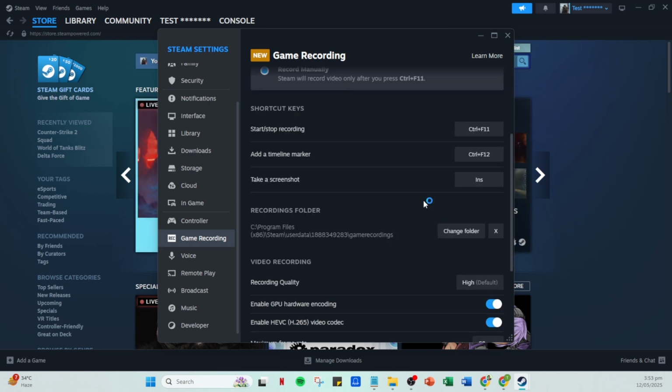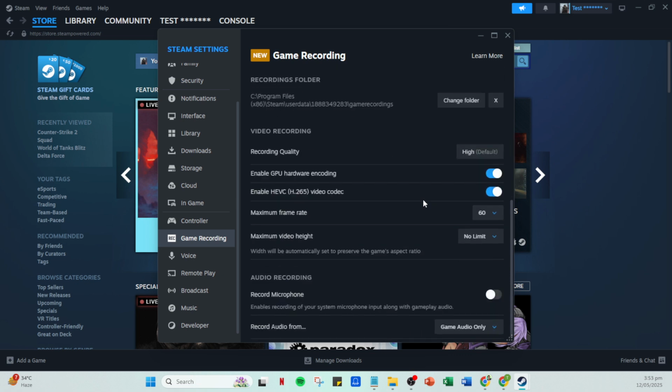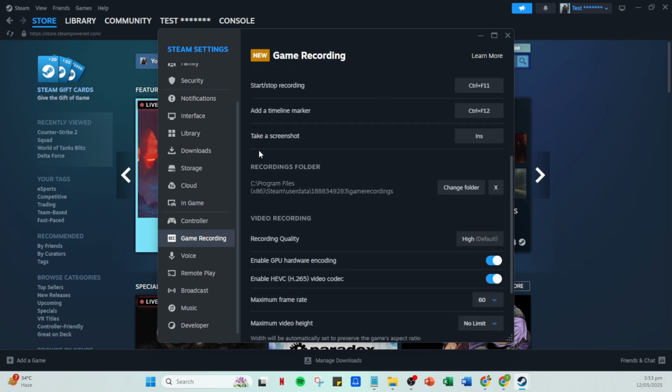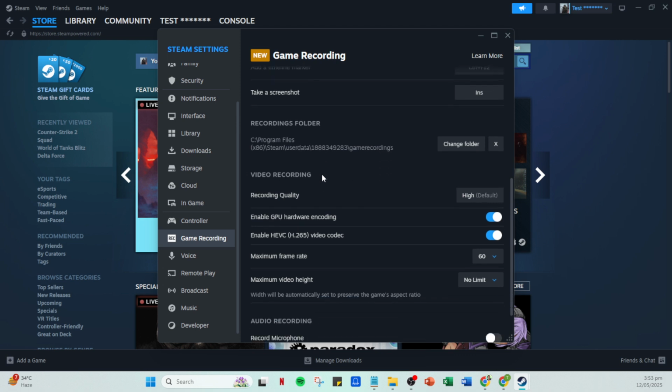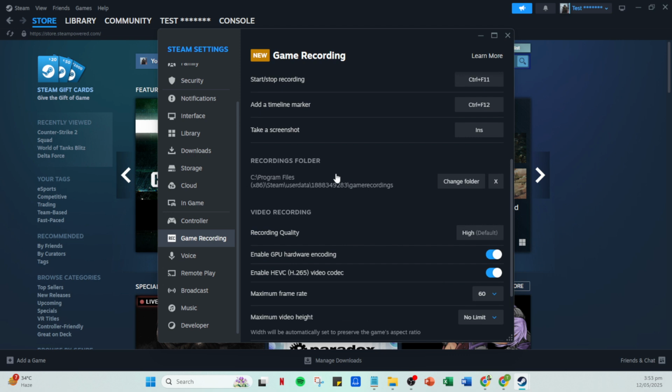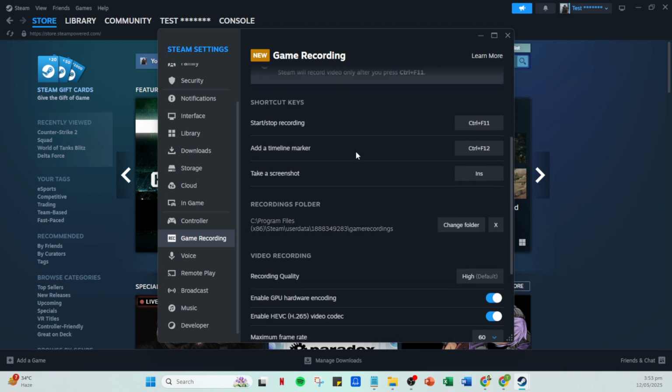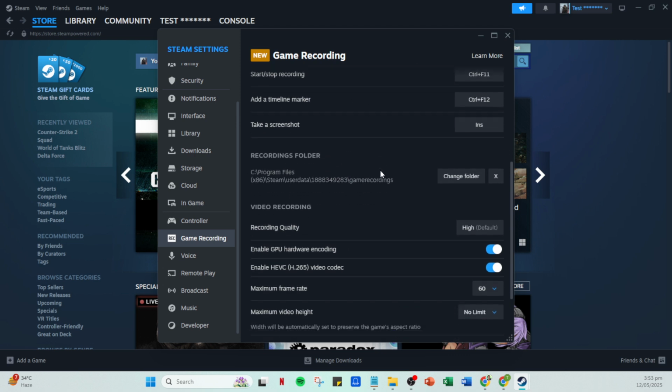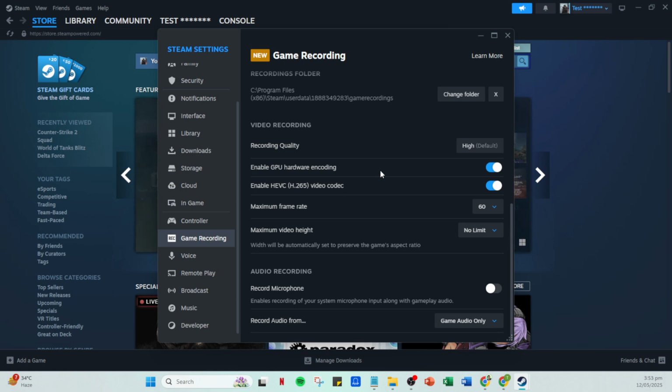Beyond choosing your recording mode, you'll want to adjust a few additional settings to suit your needs. You can specify the maximum amount of disk space you're willing to use for recordings, and determine the file location where these recordings will be saved. It's essential to assign a directory with plenty of available space so you don't run into any storage issues. Moreover, you can fine-tune settings related to audio capture and configure any shortcut keys that will make the recording process smoother for you. Once you're satisfied with your setup, close the settings tab.